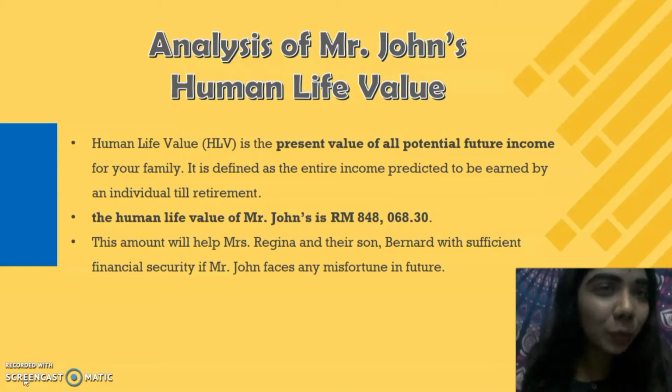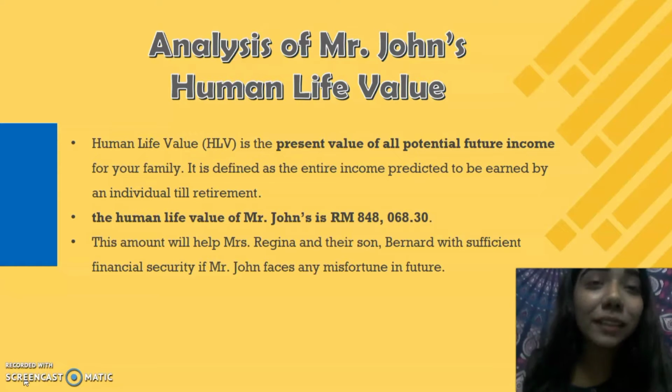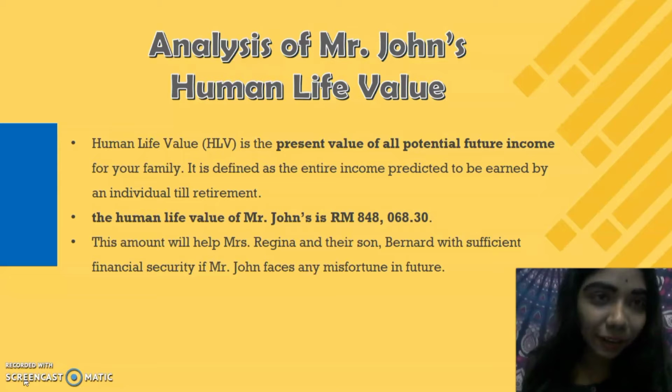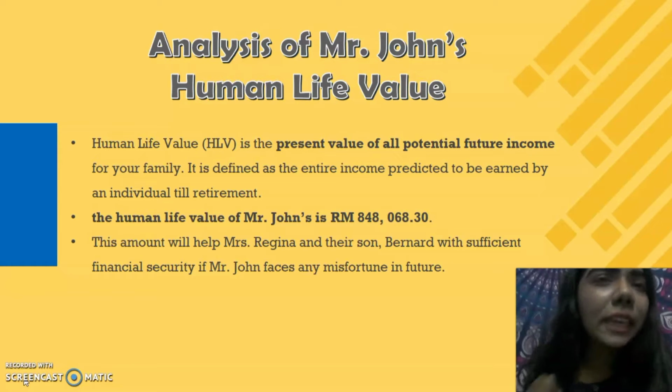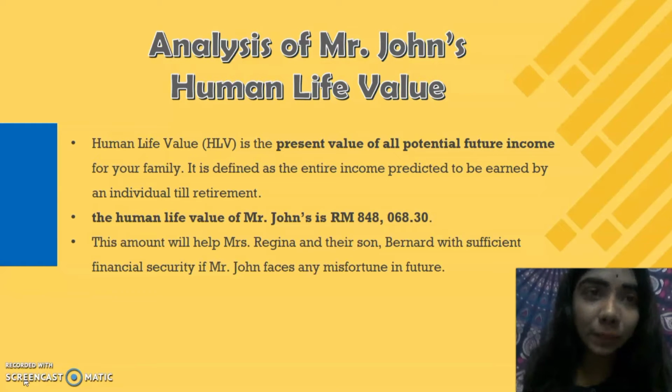So what is a human life value? A human life value is a current value of a person's predicted future earnings, which will be used in order to assist the dependents in the event of a person's death. The human life value or income replacement strategy is a way of determining the right amount of insurance that a person should purchase now in the case of future income loss. In the event of catastrophic occurrence, the family income will be stopped. Hence the family will have little or no money, which may be insufficient to cover their expenditure.